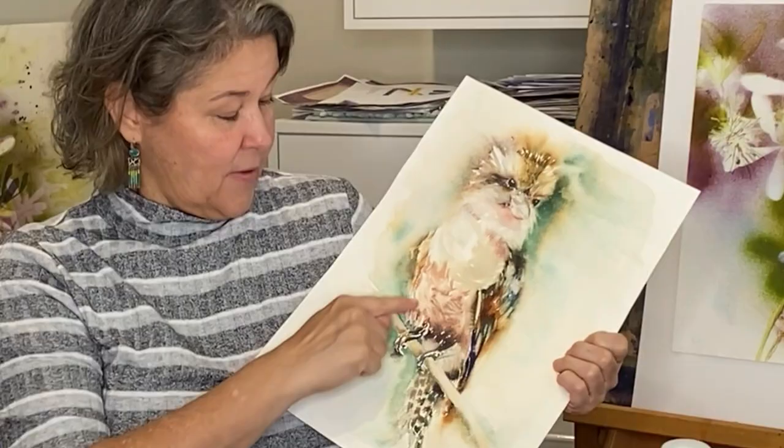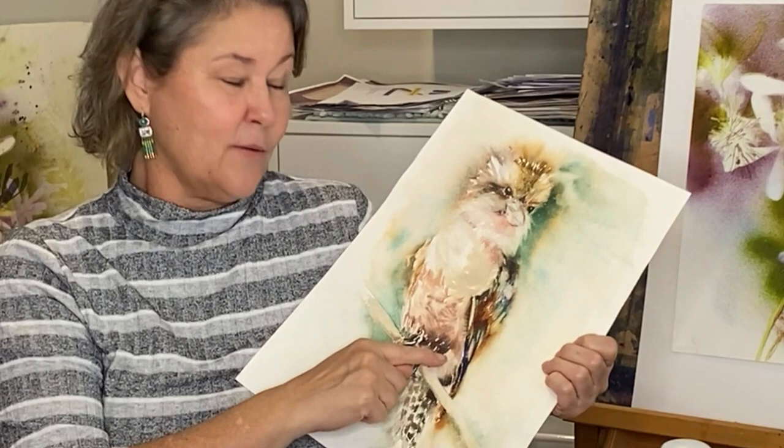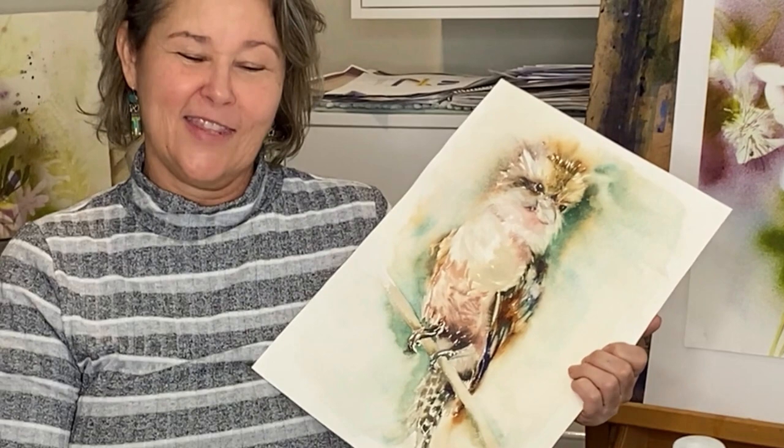The colors include how to mix beautiful greens and browns and warmth and coolness that I've balanced off in the painting as well. So much to share with you.